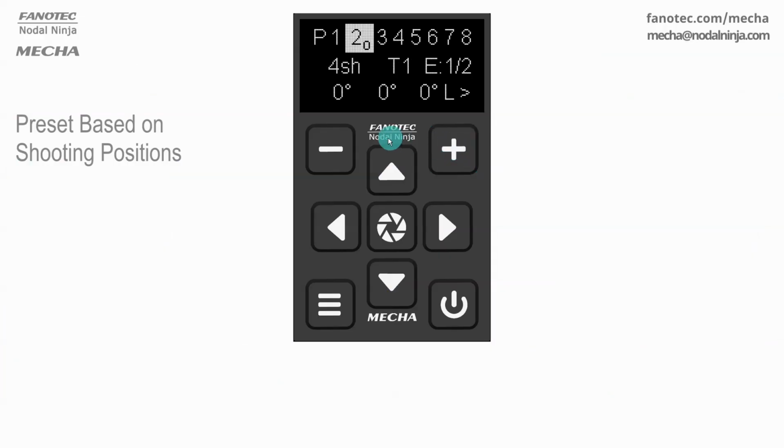Let's see another example, modifying the preset created earlier. 6 shots around instead of 4. A 5-degree tilt for the first row. And 0 for the next ones, which means they will be omitted.